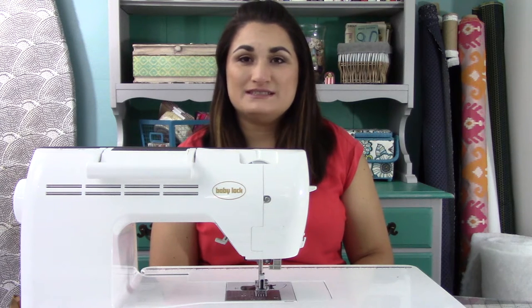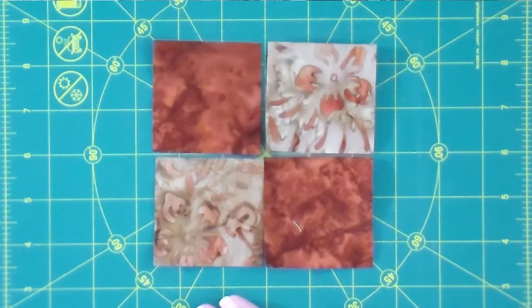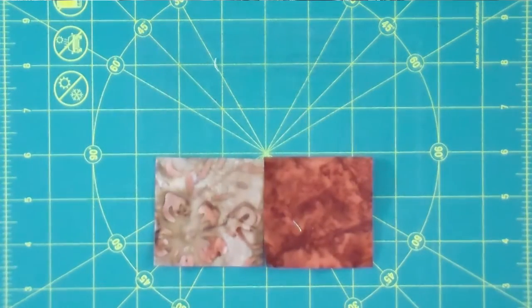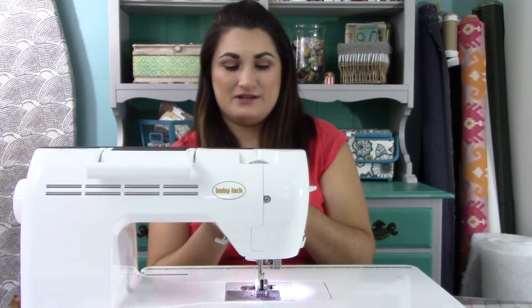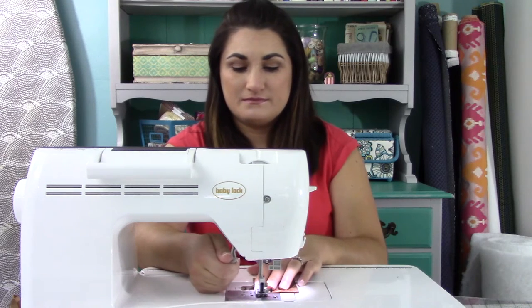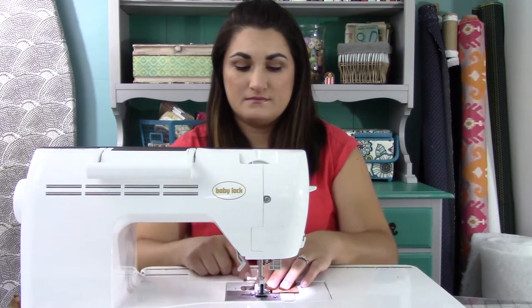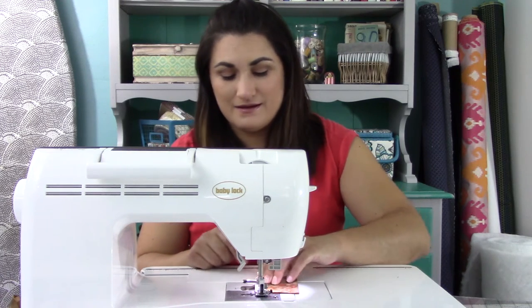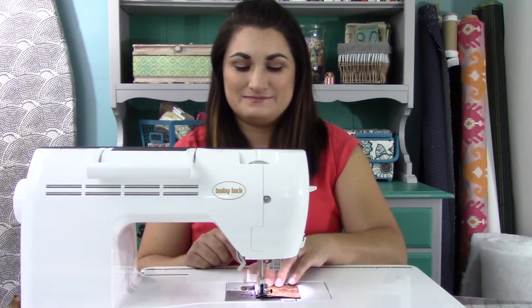All right, we're going to start pretty simple with a four patch in the center of the block. Let's get started. So my four patch unit's laid out right here, and I'm just going to lay those right sides together, bring them over to my sewing machine, and sew them with a standard quarter inch stitch. Make sure I get this good and lined up here. Don't want to screw it up on the last block.